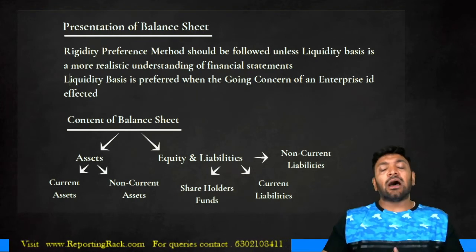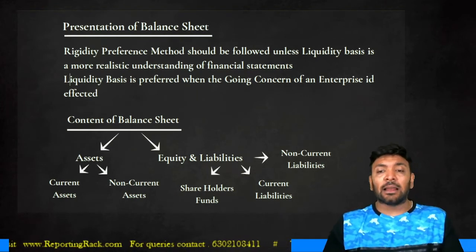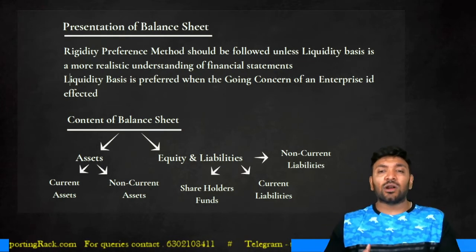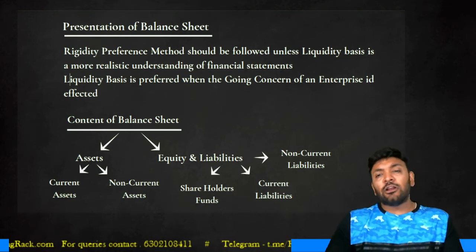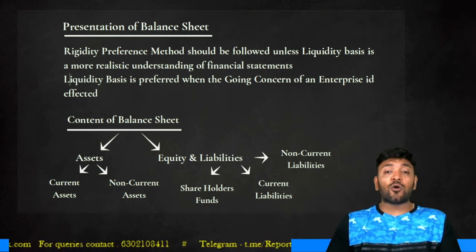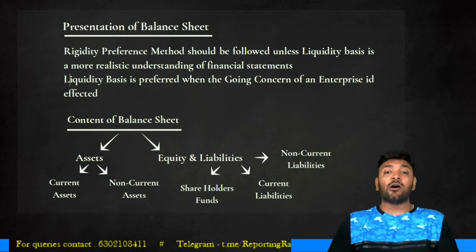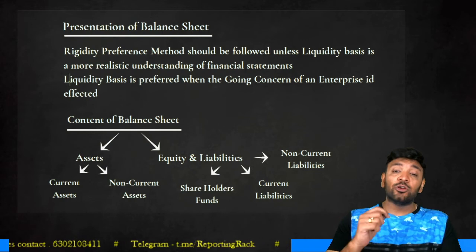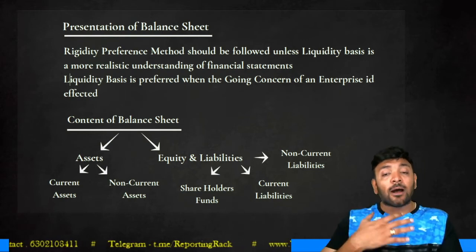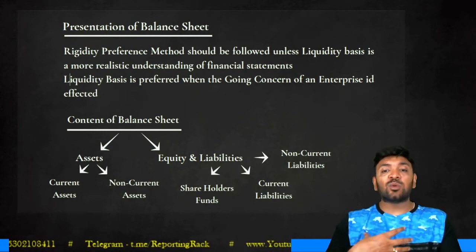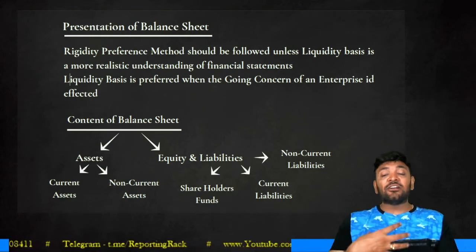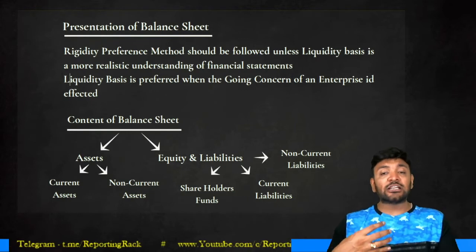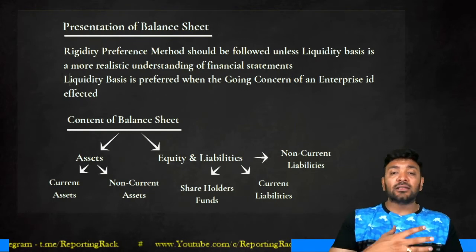Now, when I use the words current asset and current liability, the first question that will emerge in my head is, what is a current asset? What is a current liability? If you remember Ind AS 105, where we spoke about non-current assets held for sale, there we explained what is a non-current asset with the help of the definition of current asset from Ind AS 1. So Ind AS 1 is the primary place where the definition of current and non-current is actually put up. So let's see the definition of current assets and current liabilities.